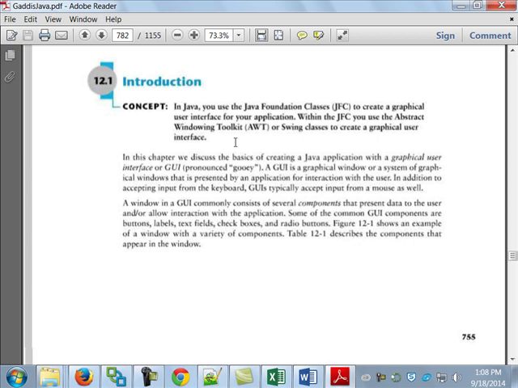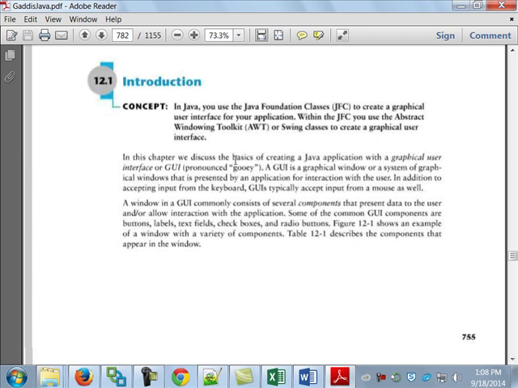The other thing to realize is that the AWT components were called heavyweight components, whereas when they went to Swing, they're lightweight components. Typically they will render faster, they will render better, they will be truer, and they will look more the same amongst different types of operating systems and different platforms.